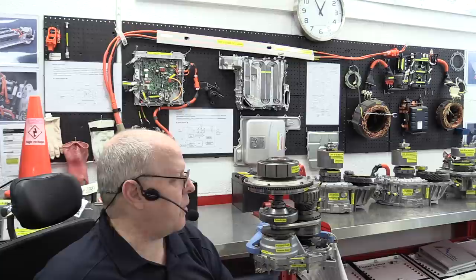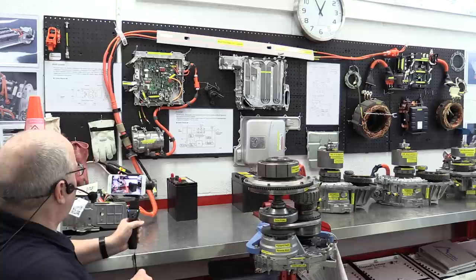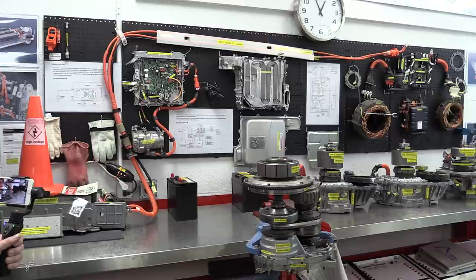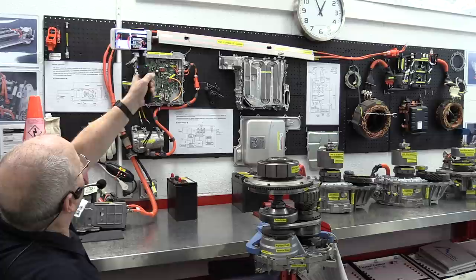All right, so we've got the low voltage battery, the 12 volt battery right here. And if you look at this board that I have set up here on the wall, I described on the first day of class, our first video, that this is pretty much the entire electrical system of a second generation Toyota Prius, 2004 through 2009. So we've got the high voltage battery right here, 201.6 volts. We've got the low voltage battery. They are both in the trunk. And then we've got this orange cable that goes from the high voltage battery all the way up underneath the hood to the inverter converter assembly.